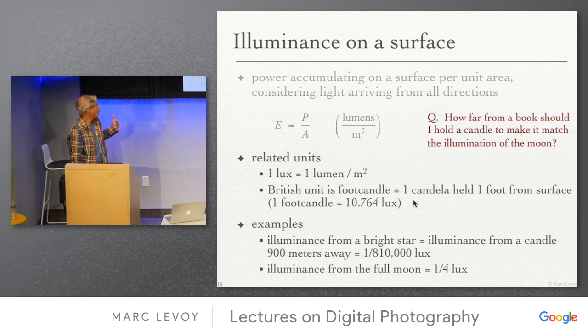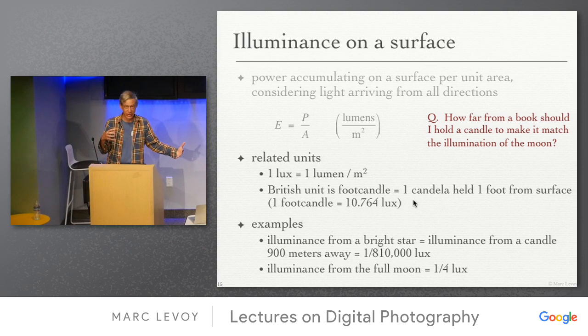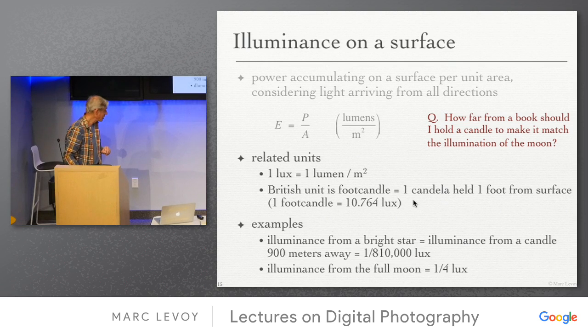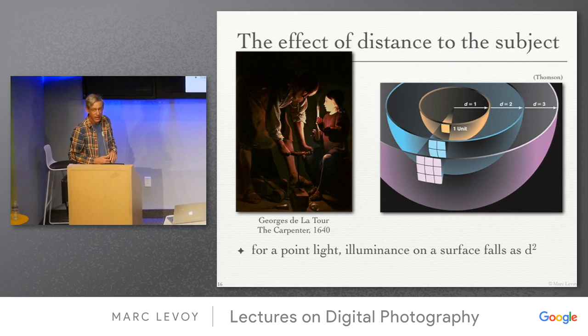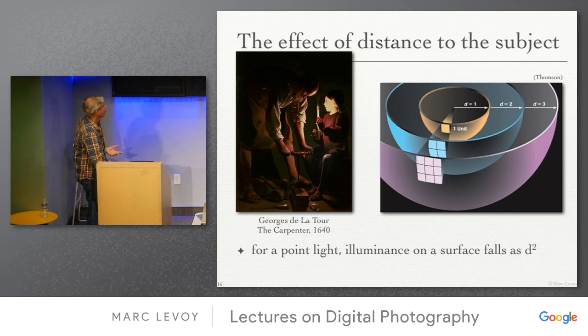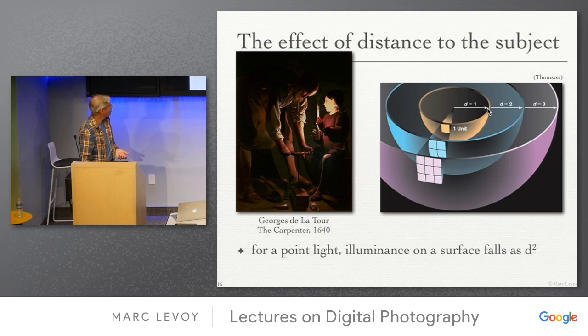But first of all, as I move the candle away from the book, how should the light fall off? So let's start with that, assuming no reflection in the room around, assuming nothing else going on in the room. You should already have an intuition for this. That's the 1/r² fall off. If I go out from d = 1 to d = 2, then it goes from 1 unit here to 4 units here. So for a point light source, the illuminance on a surface falls off as d².